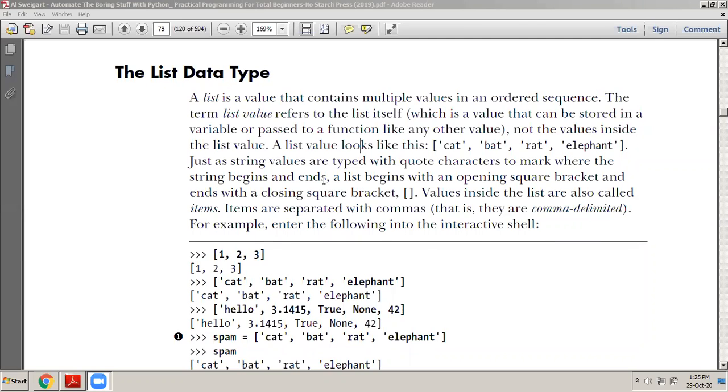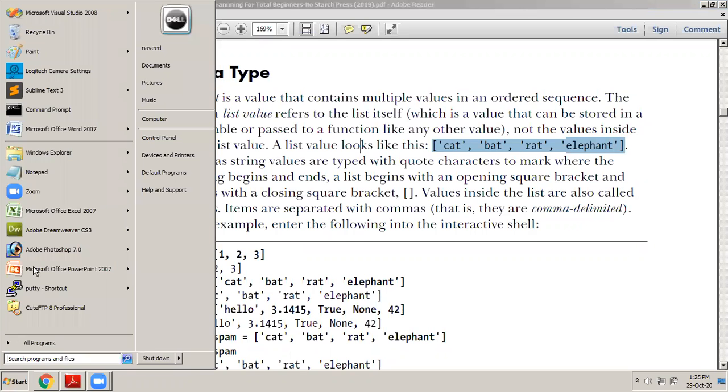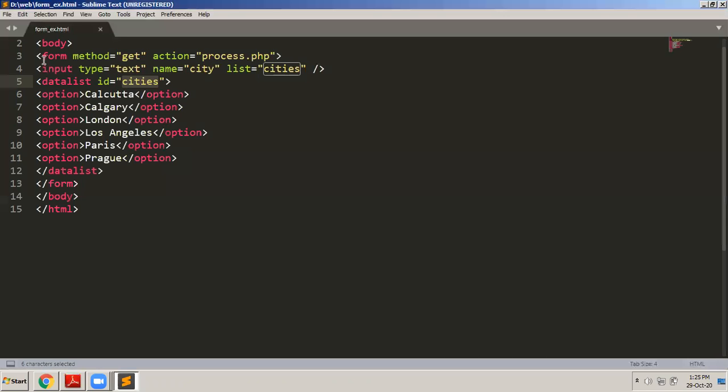So this is the first thing about lists that you have to understand. What is a list? A list is a collection of elements in a sequence, and these elements can be of any data type. Now, how to declare a list in the Python programming language? We simply declare the list like this. We write it in square brackets. Remember, we write lists in square brackets.